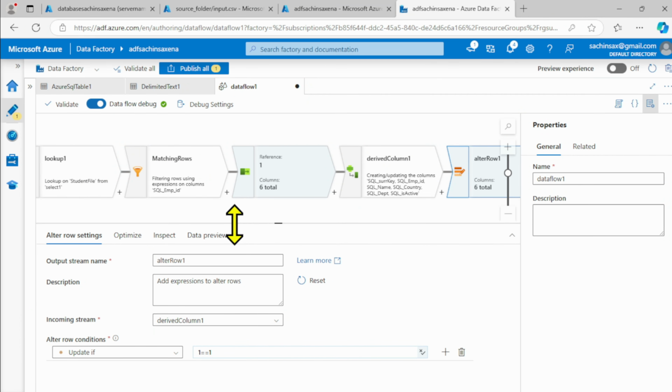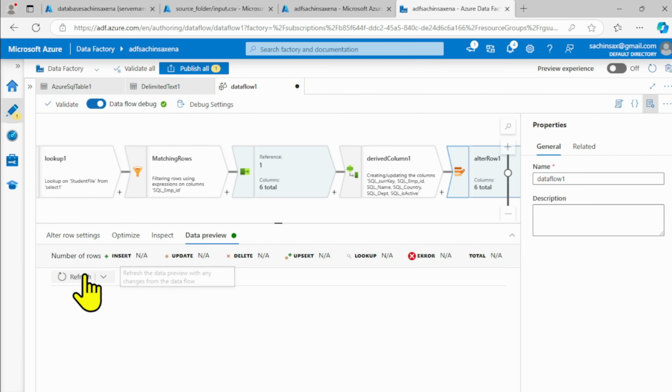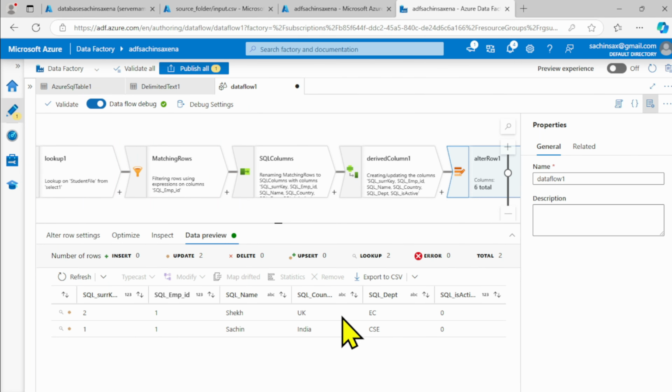So let's show the data preview of these altered rows which we have just altered here. This would be fetching my data set for all these 6 columns. Whatever we had updated here should be marked 0. Can you see this is showing the mark 0, which is the updated and altered row here.